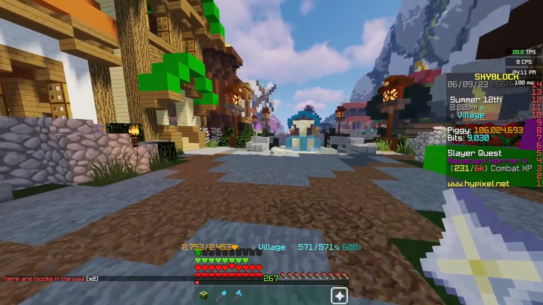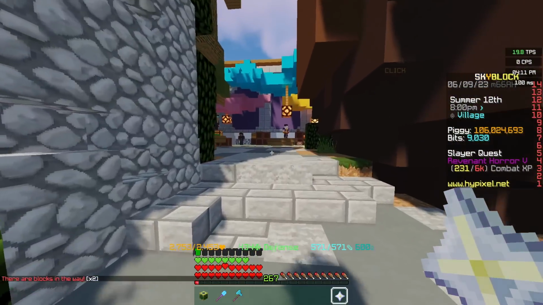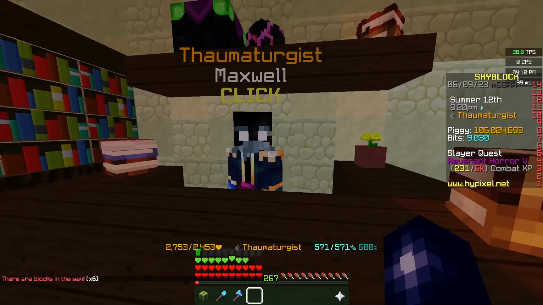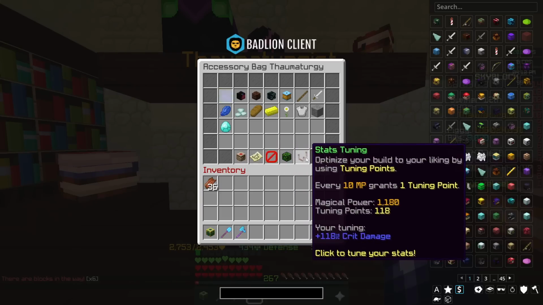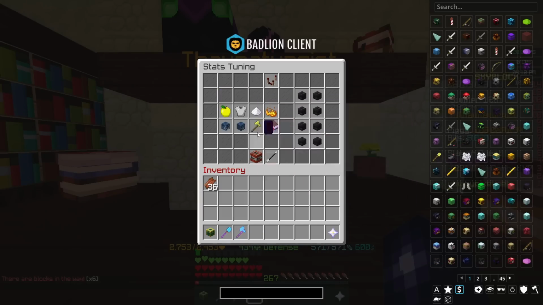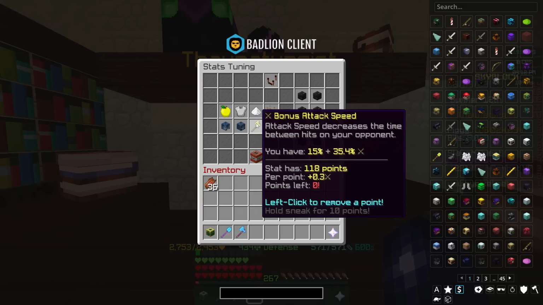Once again, ways to increase your attack speed will be things like enrichments, so using your enrichment swapper. Also, things like reforges. And like I said before, if you really don't want to spend anything, you can change your tuning points over at Maxwell to bonus attack speed, which for me gives a really nice buff. Obviously, this is going to be different depending on how much magical power you have.